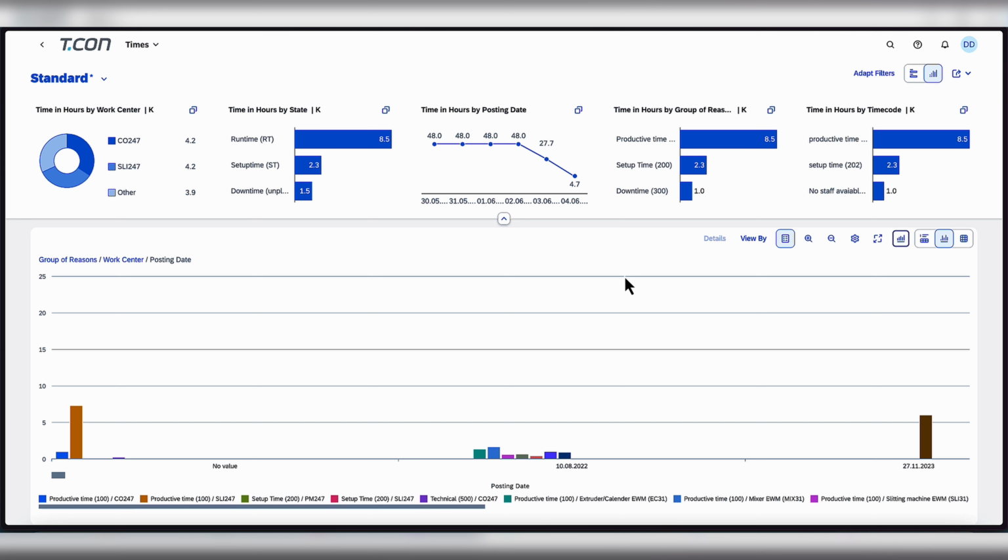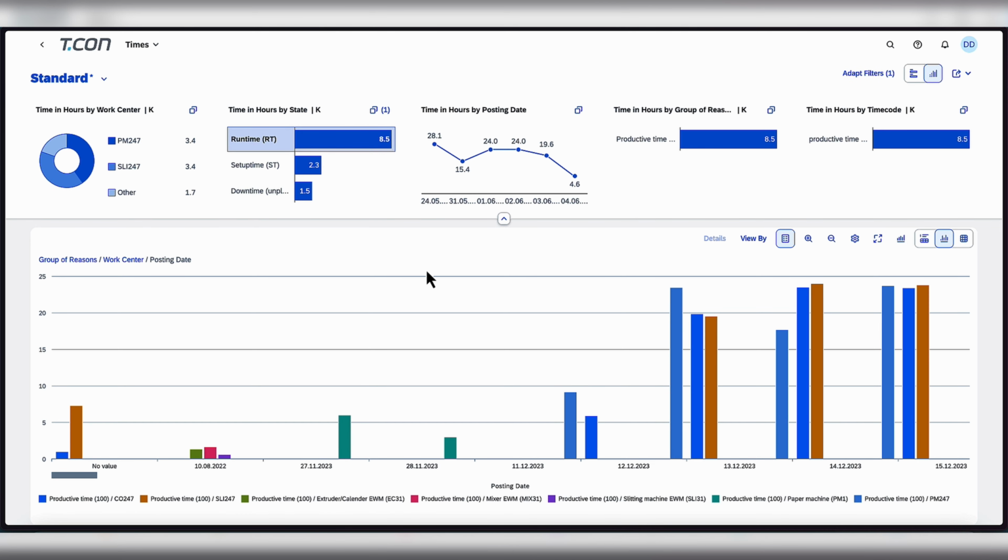Let's say, for example, we want to analyze the runtime more specifically. So in this case, in this time frame we're looking at, we can click on runtime, and then that data is automatically sorted and made part of the visualization below. So there's various different ways. This is just one example, but it provides a great way to analyze the data you're collecting within the same tool. Of course, it is also possible to export this information to Excel because that's the data tool that everybody's using. So that is possible as well.